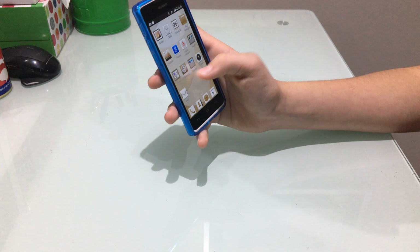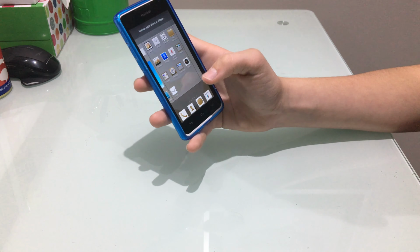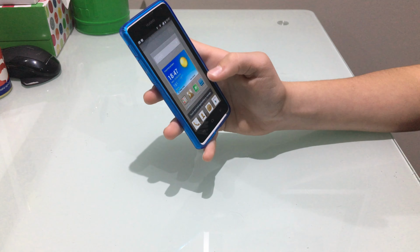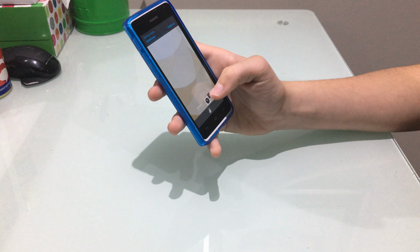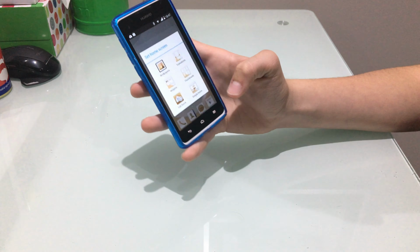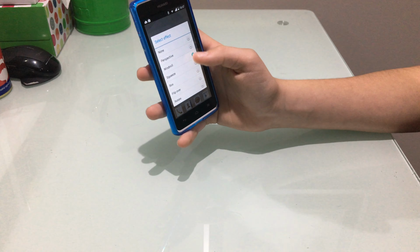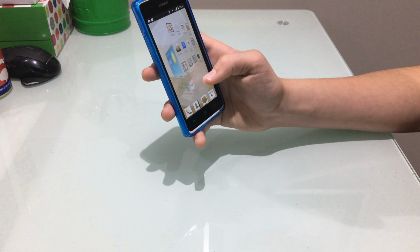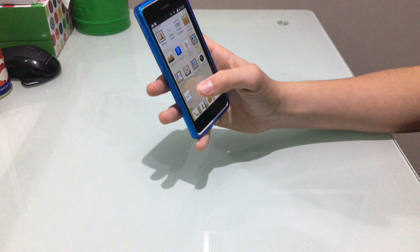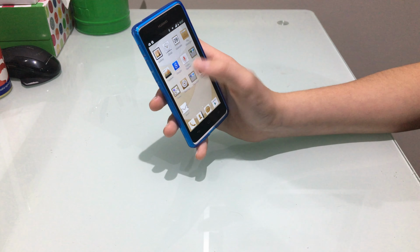And I think in themes, you can adjust things, you can move your widgets around, and yes, this is Android 4.0. Well, 4.3 to be precise, and you can adjust wallpapers, home, transitions, you can do box, which actually looks quite cool, but yeah, animations. If you want it to be quicker, I wouldn't have these.